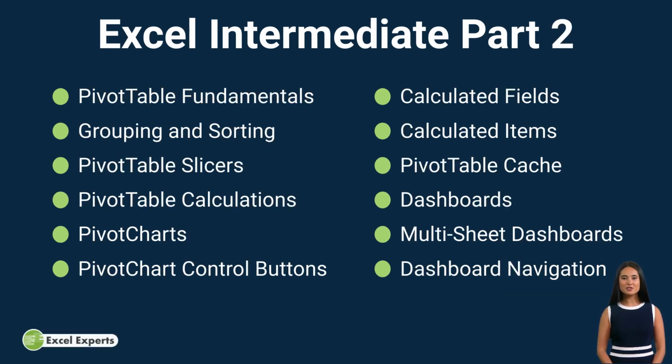Next, our Excel Intermediate Part 2 class is focused on presenting and analyzing data using pivot tables. We cover pivot tables from the ground up, teaching fundamental concepts such as how to best prepare the data for your pivot table, how to group and sort your data, as well as adding elements such as slicers for ease of filtering and better presentation. Then we go into more advanced topics like pivot table calculations, pivot charts, and integrating pivot tables and pivot charts into robust dashboards.